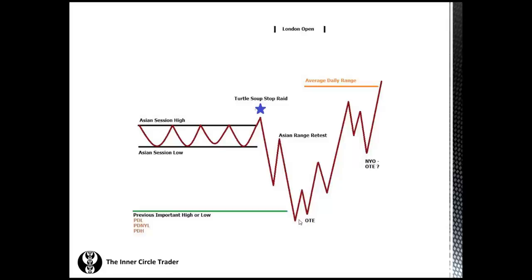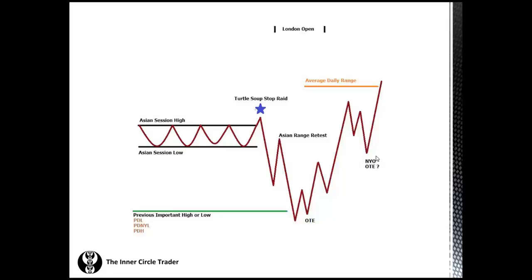And if this is the cable on the fiber, this may have created a lower low here in fiber. So you may not see the SMT divergence there, but you may end up seeing a higher high in the dollar. So you would end up with a USDX SMT divergence here to support the long on the cable. Obviously, when you see the market structure shift on the intraday basis, if you miss the optimal trade entry here, you could look for another opportunity to get long there before it starts to go off on a tear.